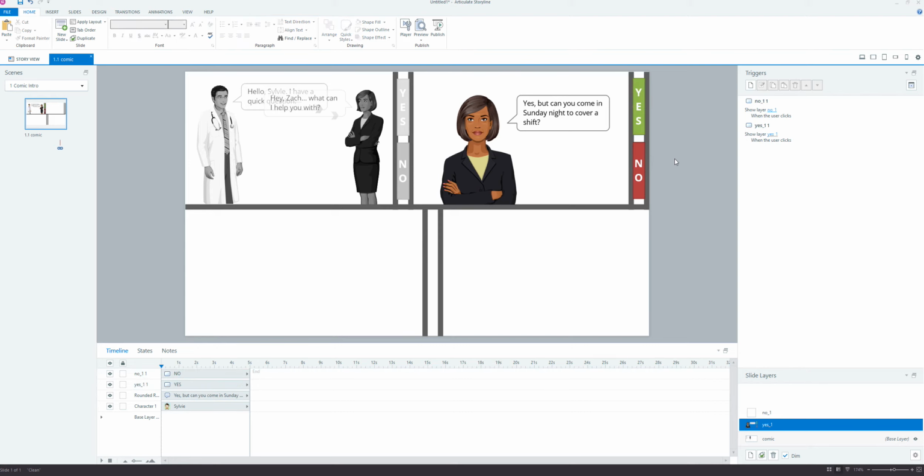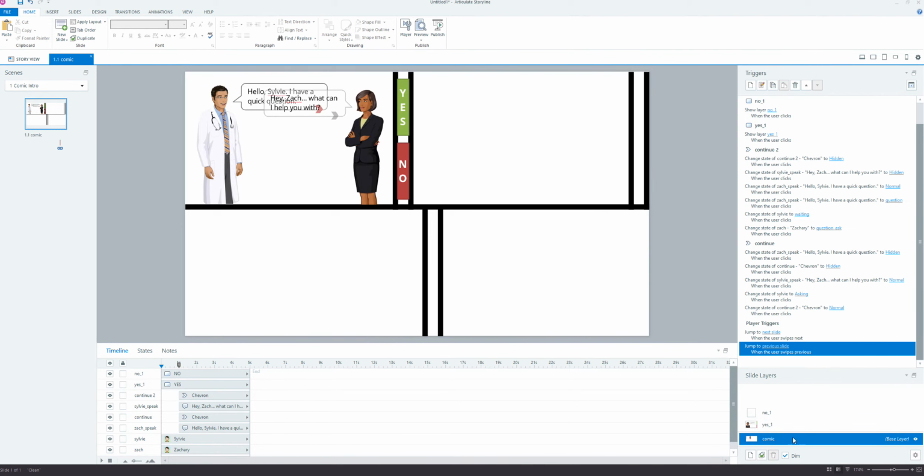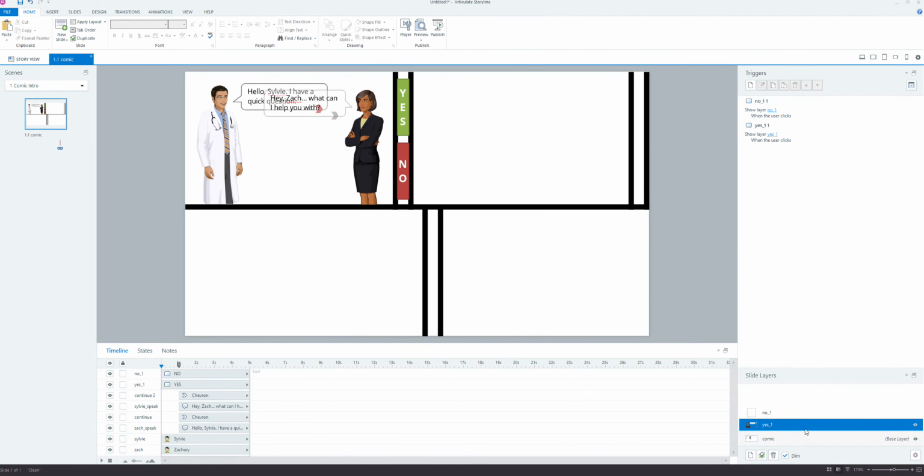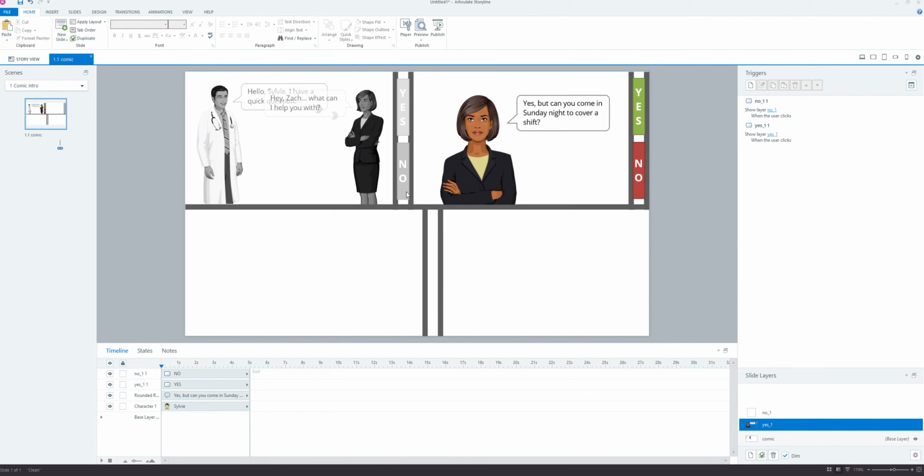But one thing that I want you to do is I do not want the ability of the user, once they've clicked this layer, to be able to click yes or no again. So I want to have that kind of disabled. Now we could do that using a trigger, but I'm hoping that we can also do it just by using a shape. The reason I want you to use a shape is I want this scene to still be seen, right? I still want the user to see what was going on, but I want it to appear as though it's been viewed already.